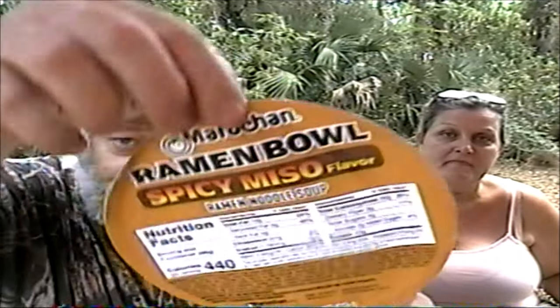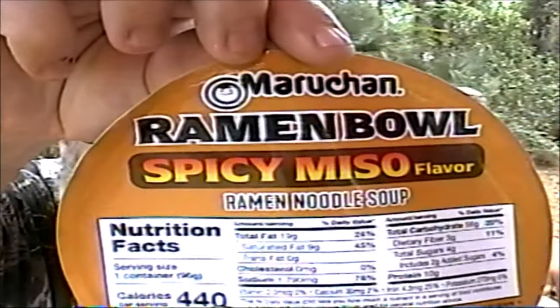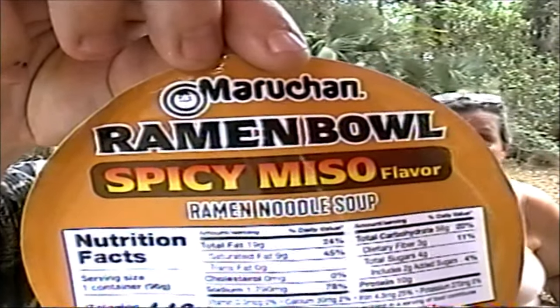So there you go. The ramen bowl, spicy miso flavor. If you can't handle a lot of spice, but you can handle a little bit, I think this would be just fine for you. But yeah, that's what it is.